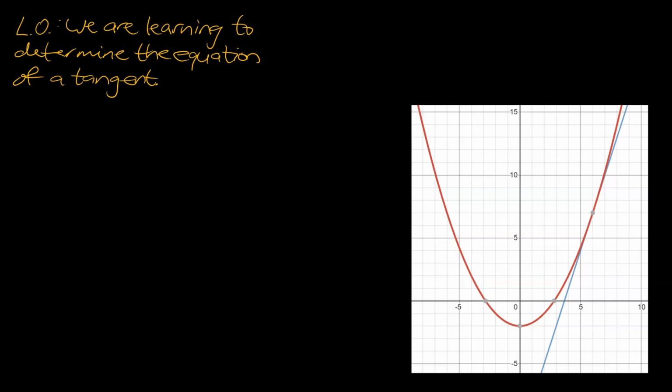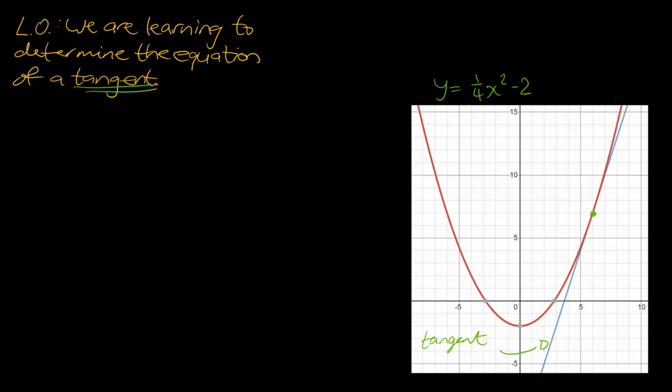Today's learning objective is in yellow and we are learning to determine the equation of a tangent. So I'm going to underline tangent, and on the right hand side we've got a parabola, and that parabola had a formula 1/4 of x squared minus 2. We're also going to see a blue line that is coming off our parabola at a given point, and that line there, that's what we call the tangent. And we're trying to find the mathematical relationship of the tangent.